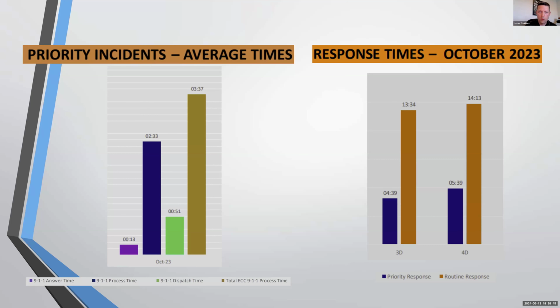What we're able to do in the drone room is hear the 911 calls live when they come in. As soon as a call taker answers and says, what's the location of the emergency, we're hearing that. That purple bar there that says 13 seconds, the average answer time, as soon as the phone's answered within those 13-ish seconds, the drone room can hear the emergency, and that allows us to send the drone right away if it's a call that meets our criteria and get there before officers are even dispatched many times. You see on the other side, once a police officer is dispatched, 3D is Silver Spring. It could take them almost 5 minutes to get there, depending where they're coming from on average. So the drone's getting there within a minute, minute and a half, depending where you're located in our area. And we're getting information very rapidly.